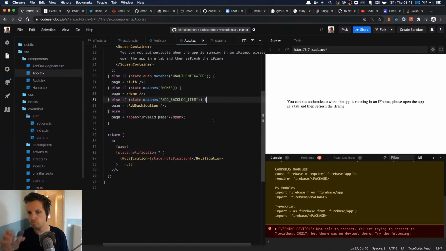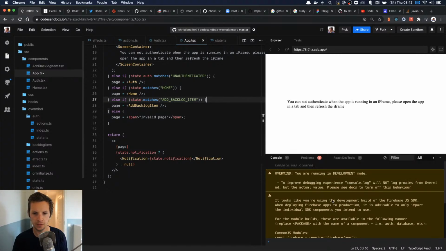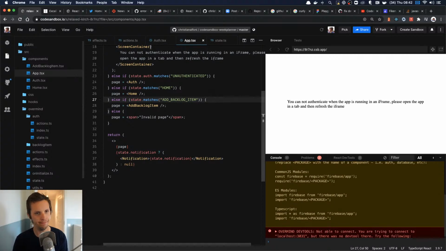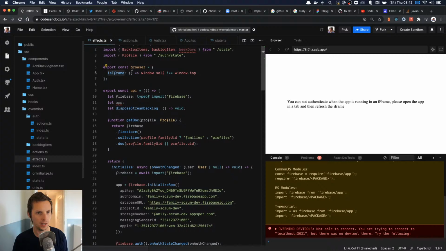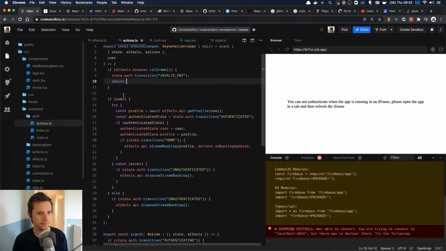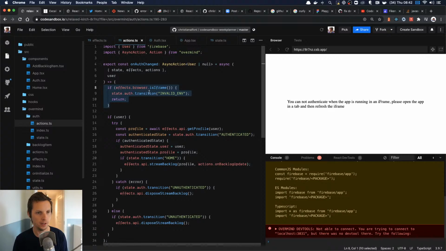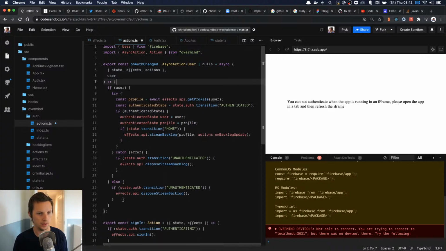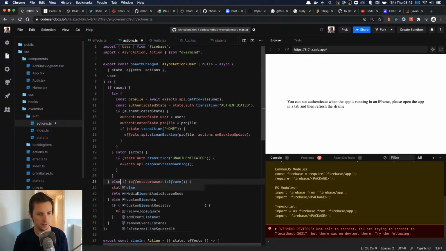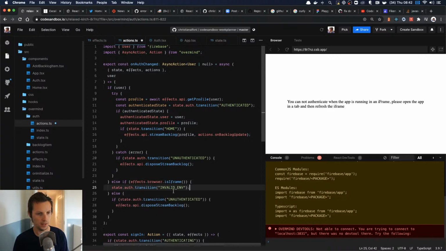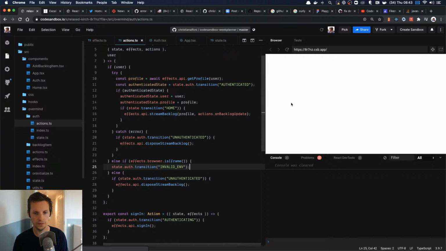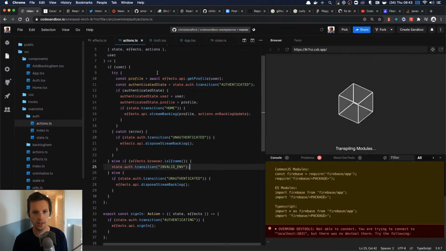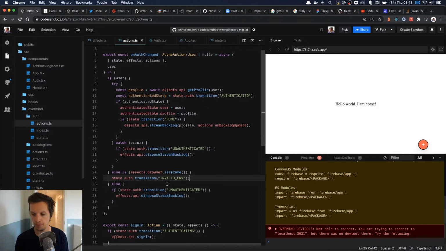Oh. That's annoying. Oh, sorry. This doesn't work because now we say this no matter if we don't have a user, that's when we do it. If user else, yeah, that's the way it should be. So if we don't get a user when we authenticate, then we check if it's an iframe, because if we don't have a user, it means we're not authenticated, which means we have to do the thing.